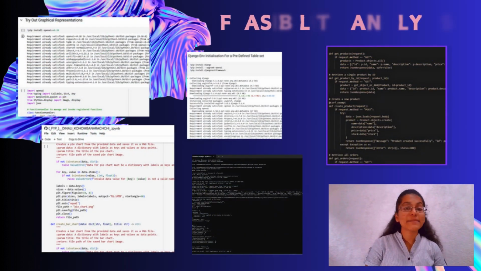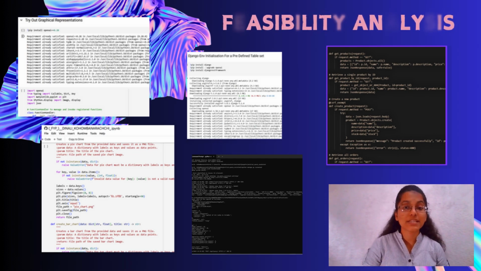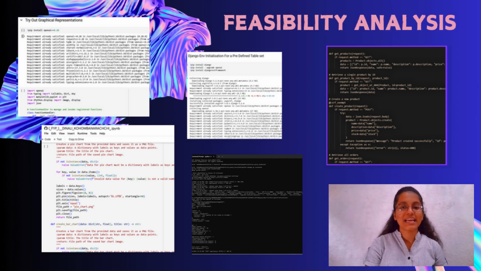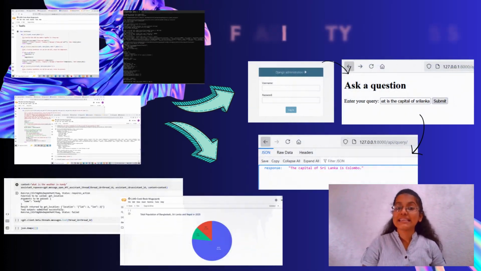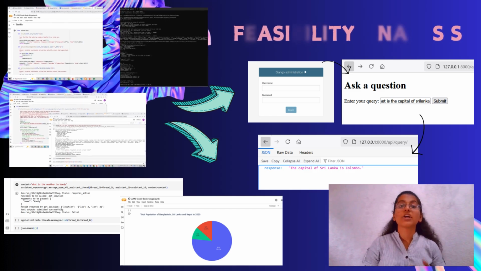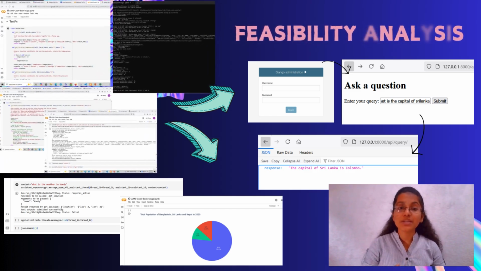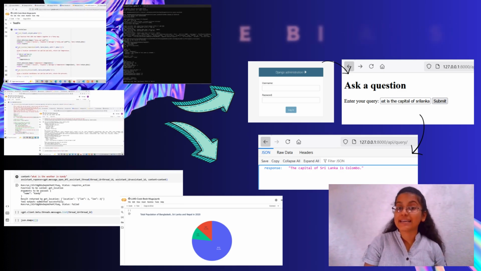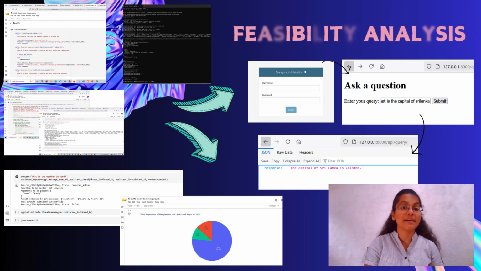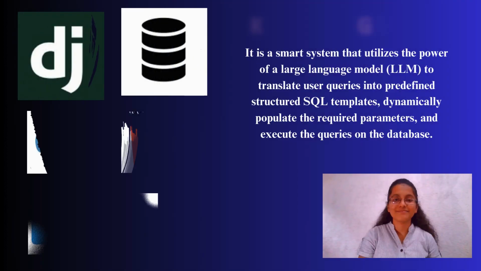In the innovation feasibility phase, the project includes innovative elements by combining AI-driven natural language processing with traditional database queries. The system's modular design supports scalability and adaptability, allowing the addition of new database tables and more complex query logic in the future as well. User accessibility and ease of adoption have been prioritized throughout the project. The user-friendly interface ensures even non-technical users can interact with the system effortlessly. Therefore, we can analyze the feasibility of the selected project under the above criteria successfully.